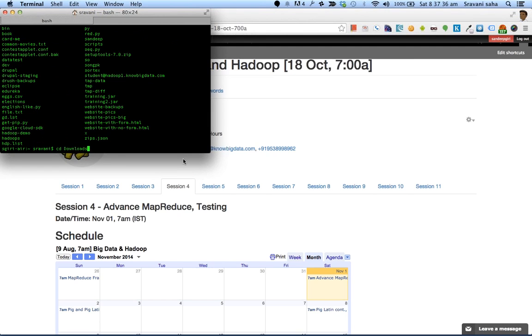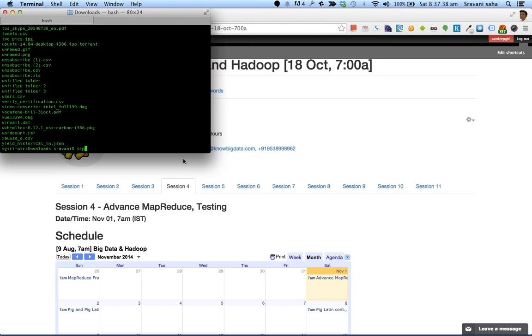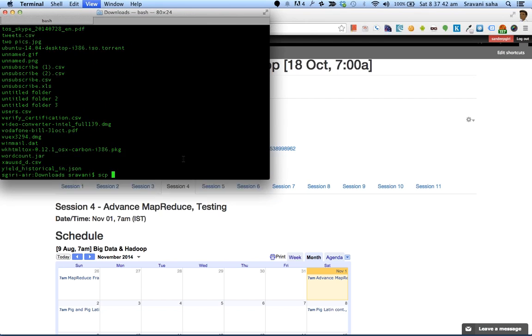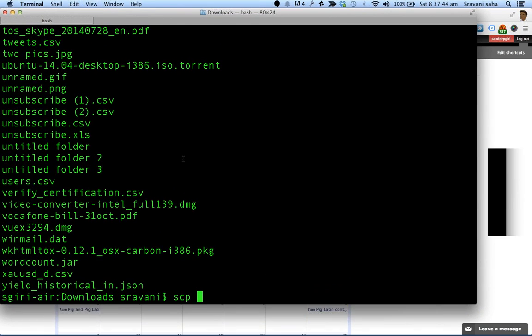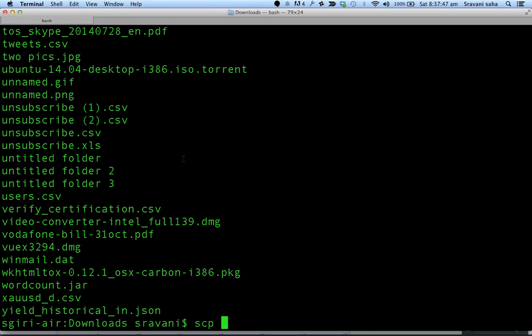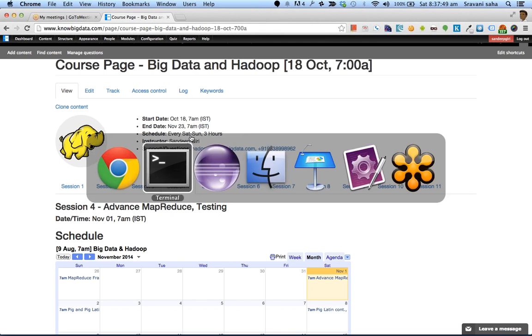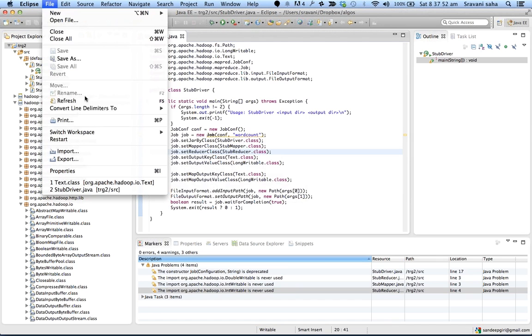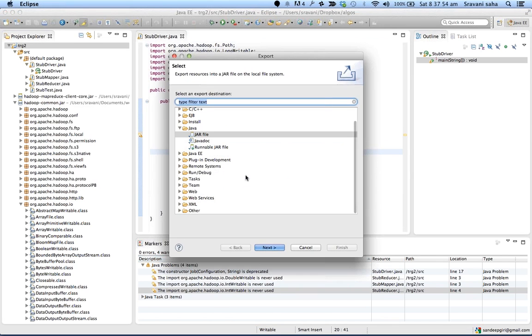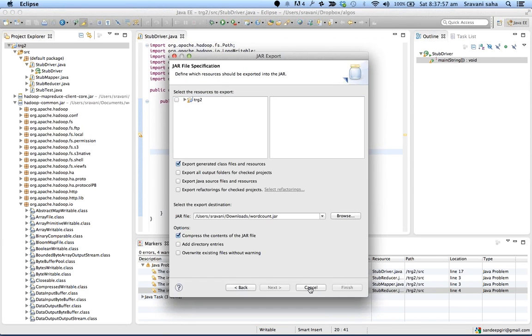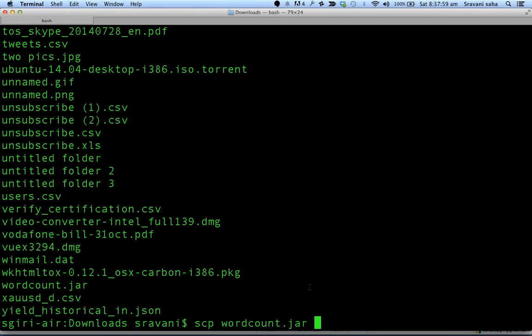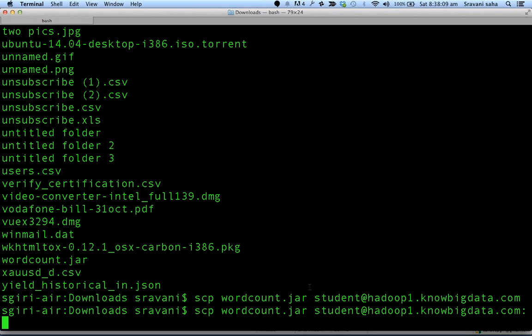So go to downloads, and then I say SCP word count dot jar, student at hadoop one dot no big data dot com.